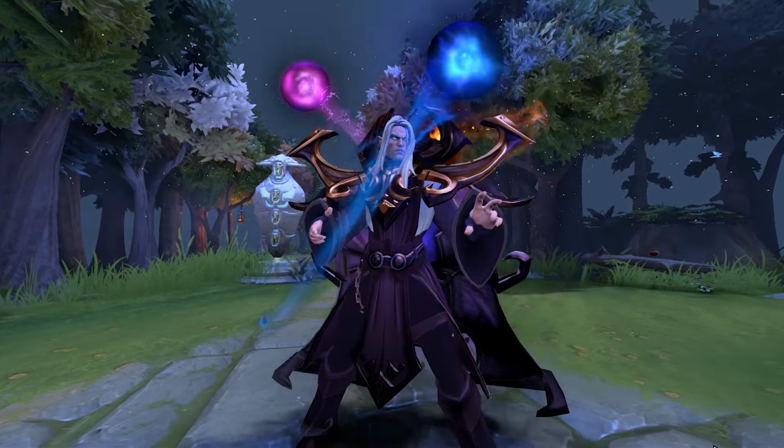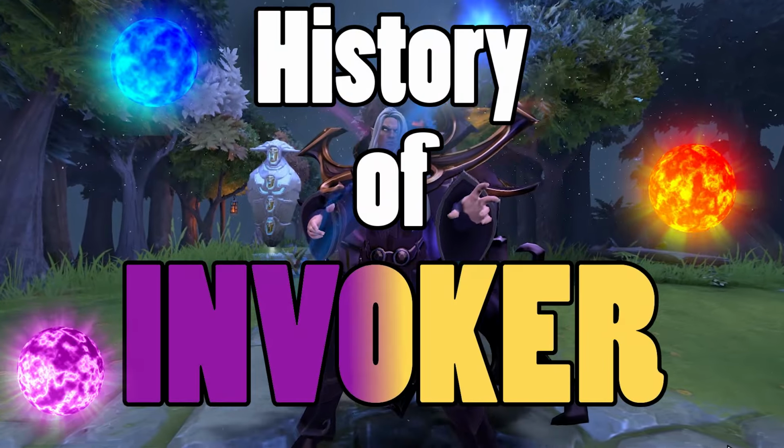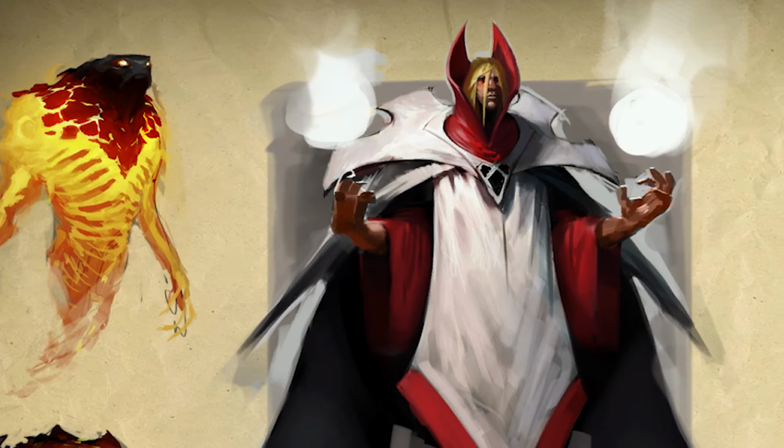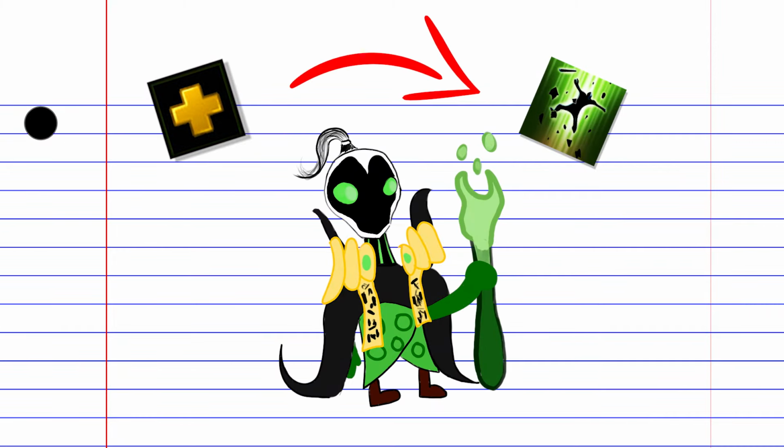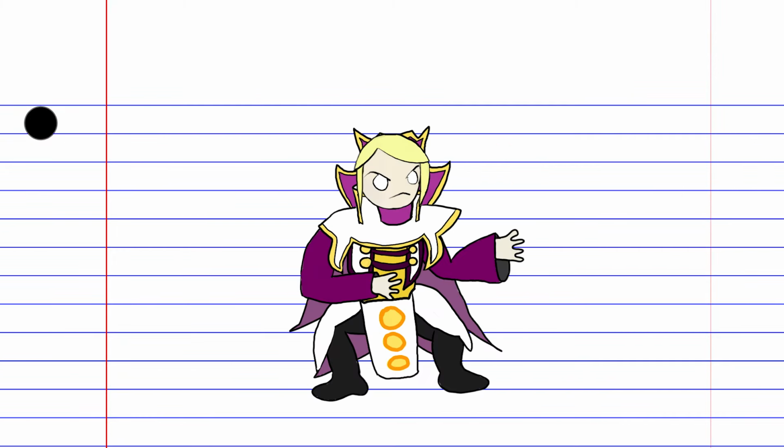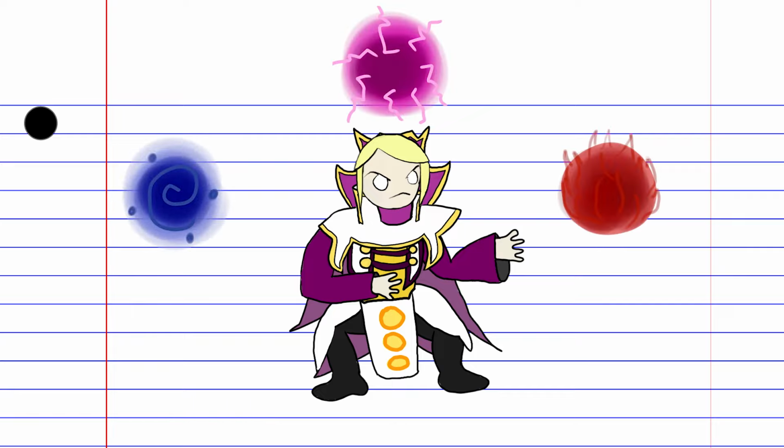Take out your notebooks, today's lesson is on the history of Invoker. In order to understand the history of Invoker, you first need to understand his gameplay. While all other heroes can level up spells and use them once they have a skill point, Invoker needs to create his spells. He does this by combining 3 different orbs, Quas, Wex, and Exort, and invoking them, creating a spell based on the combination of orbs that he has out.